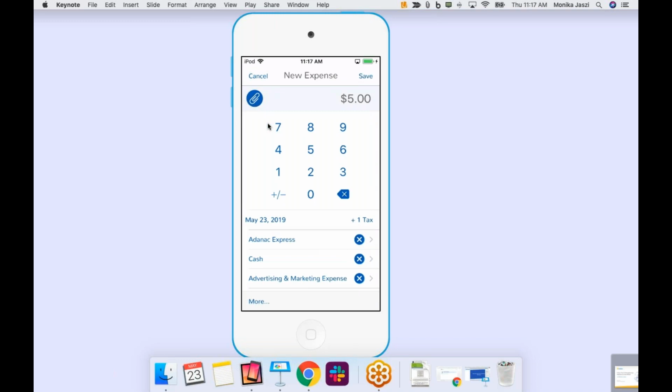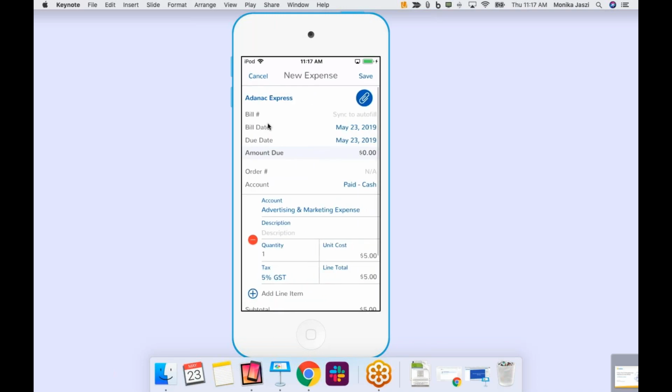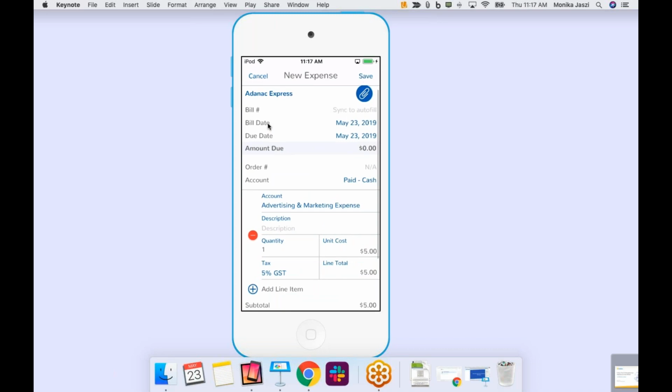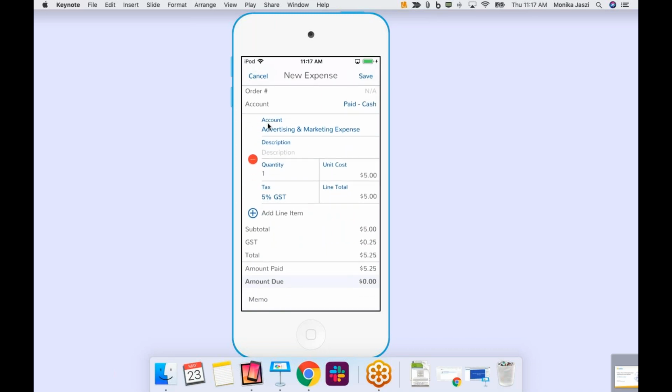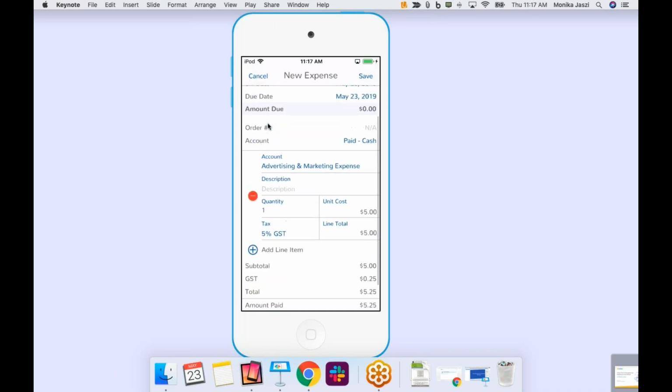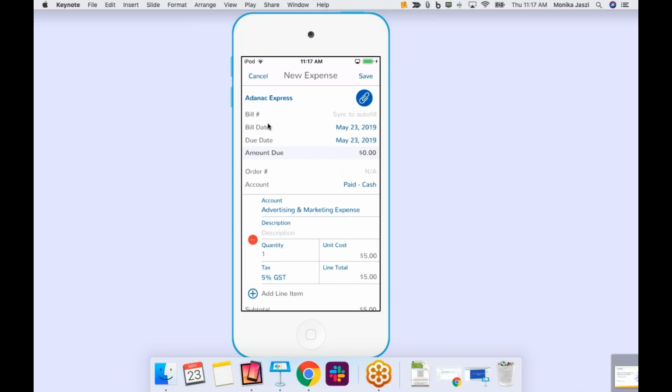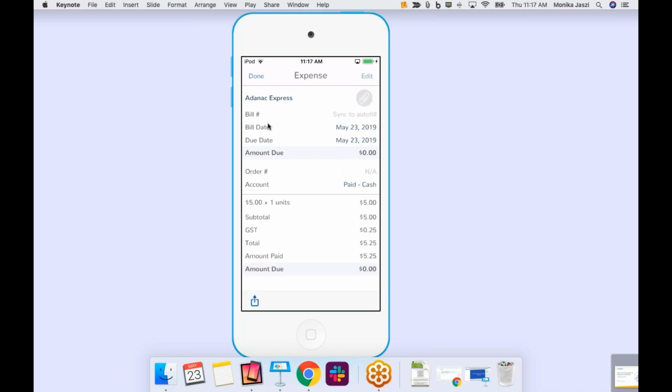Now, if I have any additional details I'd like to add, there's an option at the bottom left here to click More. It just opens up additional stuff. If I wanted to add additional line items, I can mark payment there too, that sort of thing. If I need to add an order number, any of those details, I can do that here, and then I would just click Save.